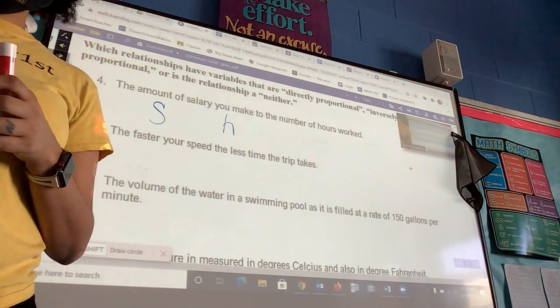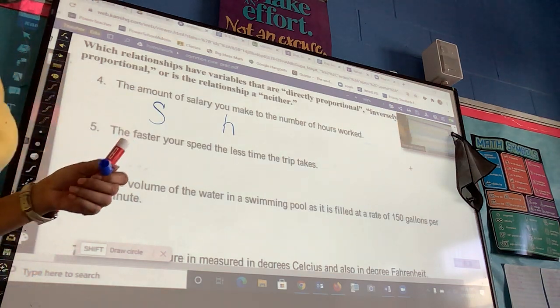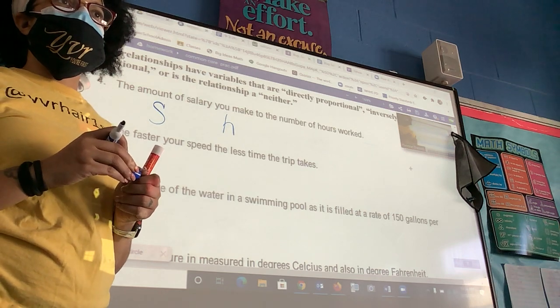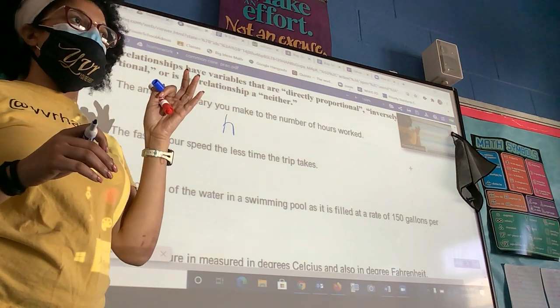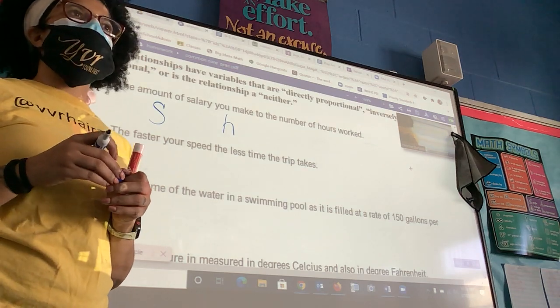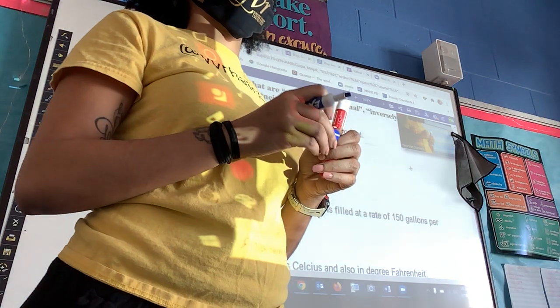Okay, and you need one other factor. How much you make an hour. How much you make, right? So what do you do with that number? You divide it, you take the amount of money you make and divide it by the hours? Yeah. That's not how it works. How do you know what your paycheck is going to be? Multiply what?